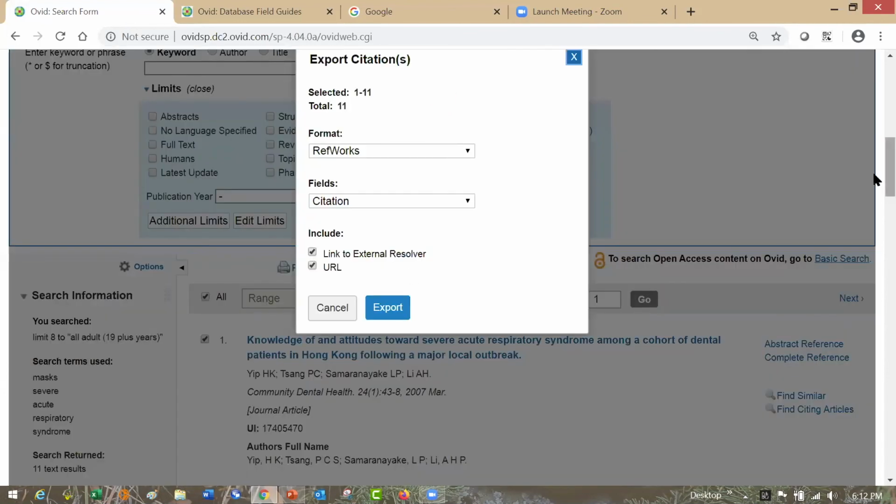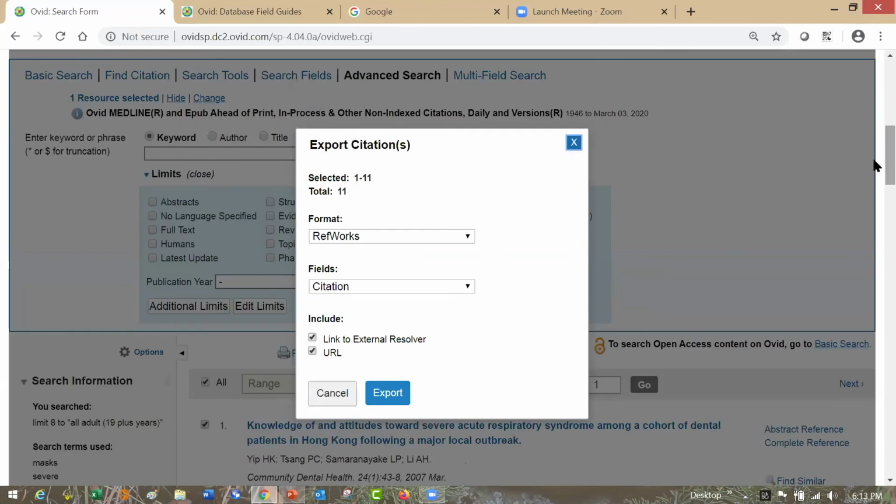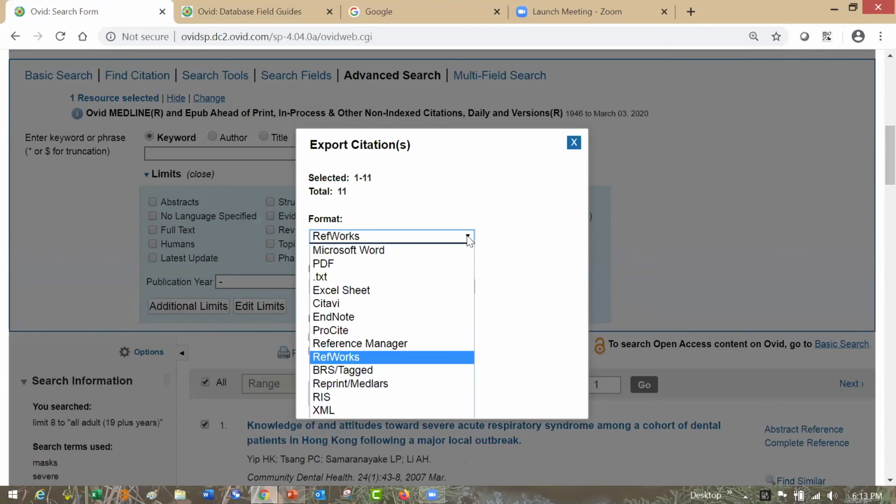And export is a way that you can take your results out and put them into a reference management tool. And so if you are using RefWorks, if you're using EndNote or any of these reference output tools, you are able to see them in the list through here.